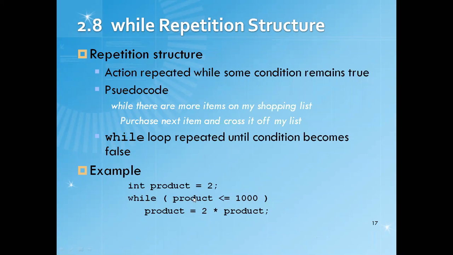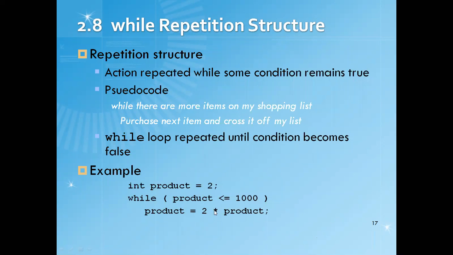So at that time, this is a product. The second time the product is 4, and 4 is smaller than 1000. So it is going to keep continuing. Now the product is 4 multiplied by 2 is 8. So its product now is 8. Then keep moving, and 8 multiplied by 2 is 16. 16 multiplied by 2 is 32.